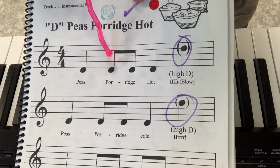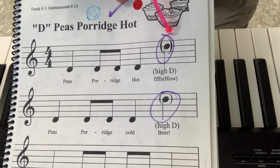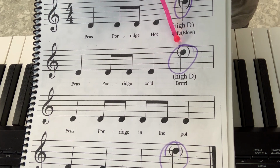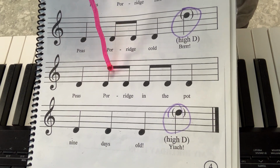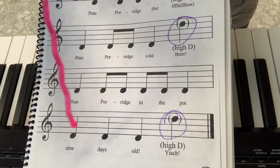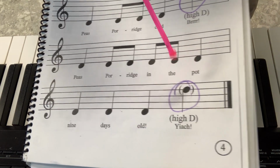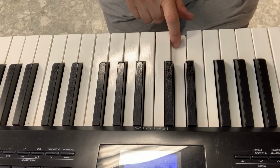D, D, D, D, high D! D, D, D, D, high D! D, D, D, D, D, D, D, D, D, high D! And that's how you have to play it.